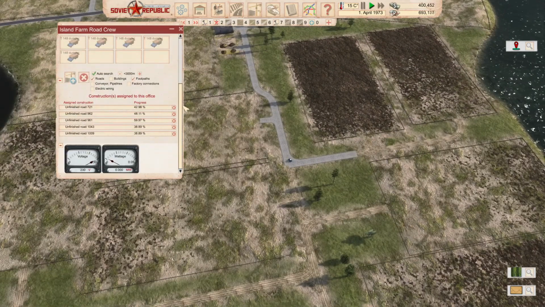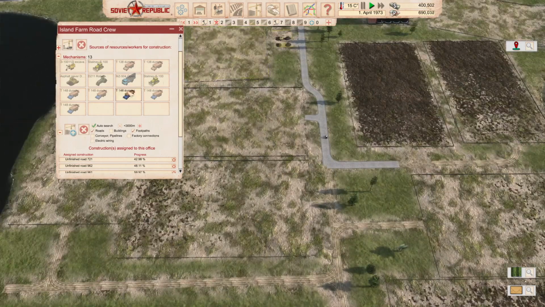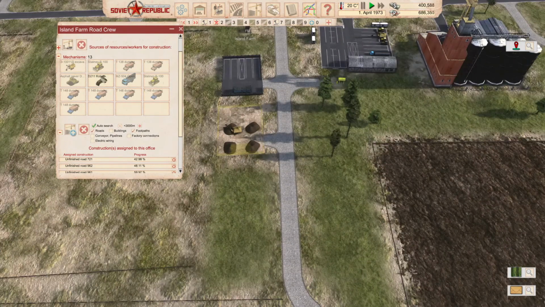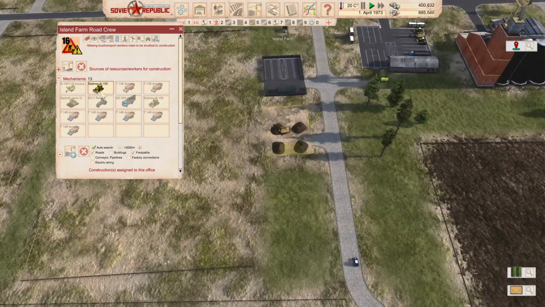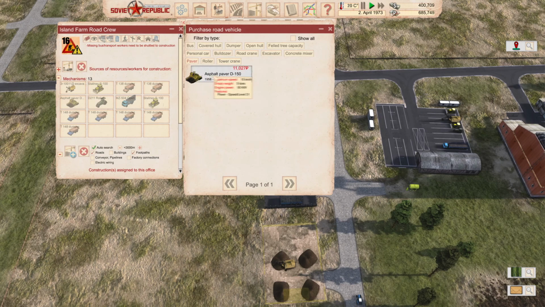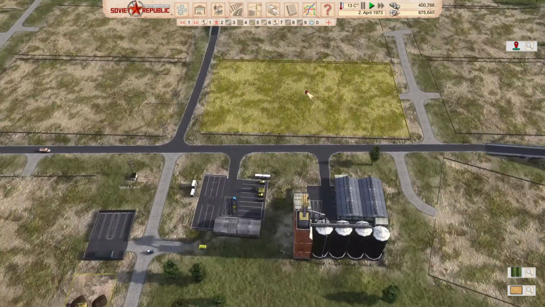I mean, you could probably do with some more trucks as well, because you're a road crew. And you've only got the one paver. You could probably do with another paver, couldn't you? I mean, I've got an excavator in here because I want that for if I do any leveling. I think what I might do is just get another paver in here. I think the one roller should be okay.